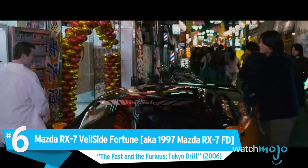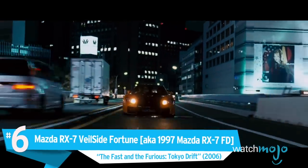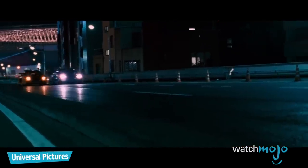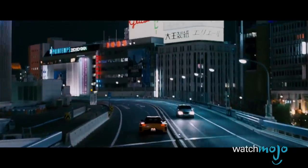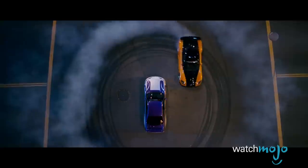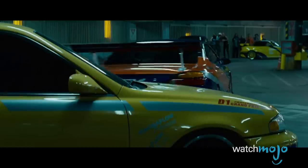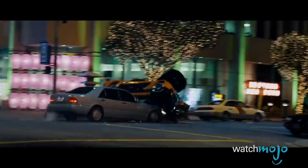Number 6. Mazda RX-7 Bayside Blue – aka 1997 Mazda RX-7 FD – The Fast and the Furious: Tokyo Drift. The sound of this car is incredible. It's also breathtakingly beautiful, and most importantly, really fast, with an extremely impressive body kit. It's just one of the various cars that Han uses to cruise the streets of Tokyo. We can't help but get a little nervous when Han uses it to teach Sean to drift, but thankfully Sean doesn't wreck it like he does the Nissan Silvia, proving in the process that he's becoming a competent racer. When this car was t-boned by that Mercedes S-Class, fans felt two tough losses.